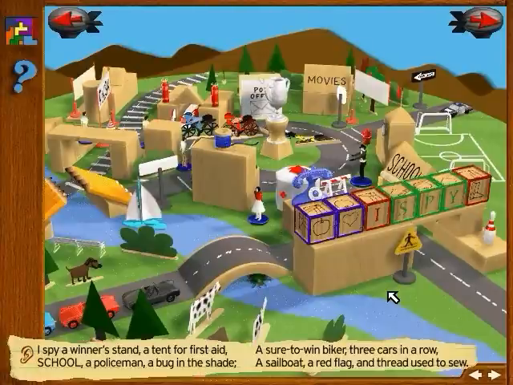I spy a winner's stand, a tent for first aid, school, a policeman, a bug in the shade, a sure-to-win biker, three cars in a row, a sailboat, a red flag, and thread used to sew.